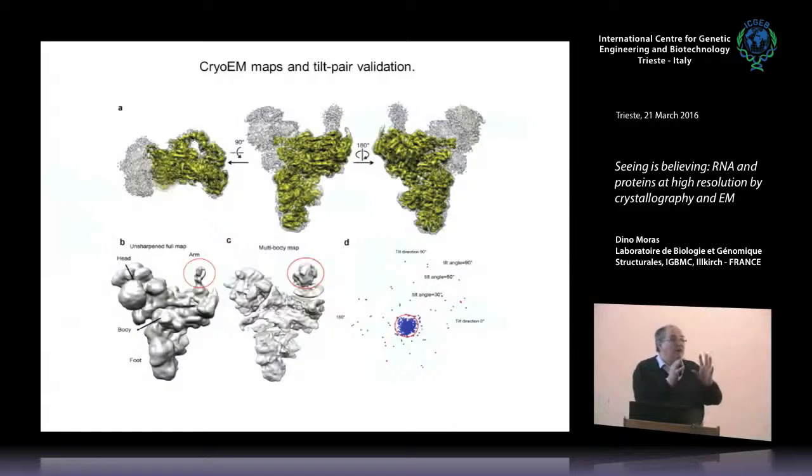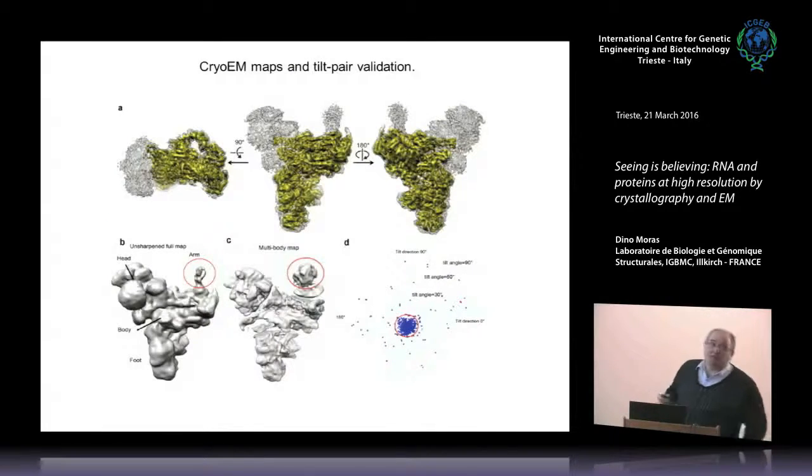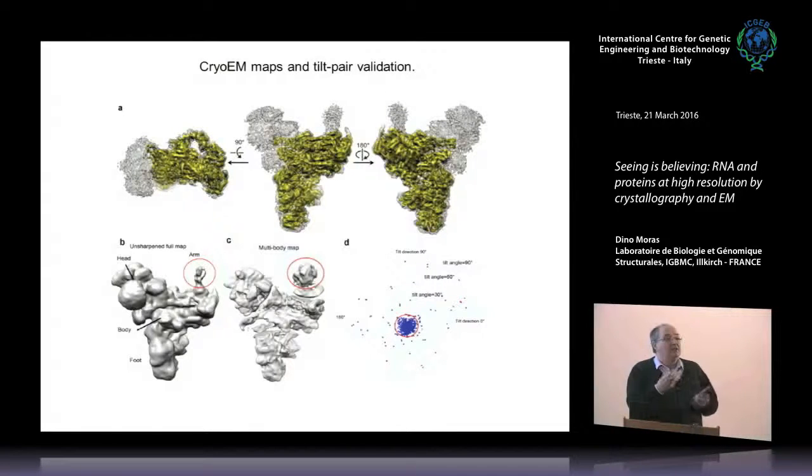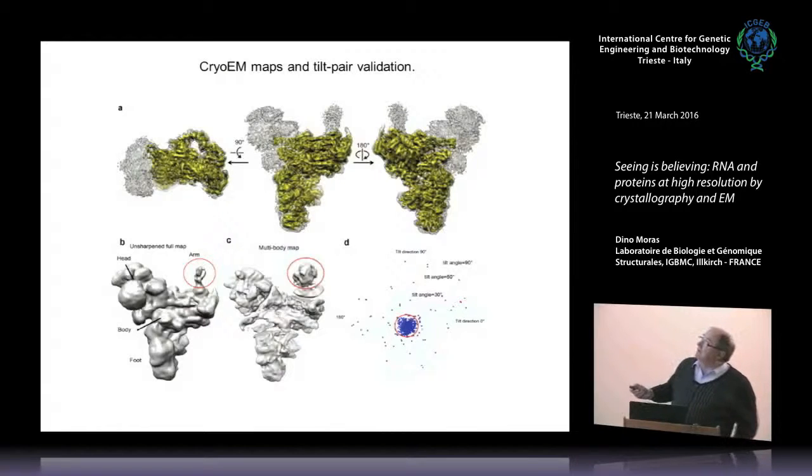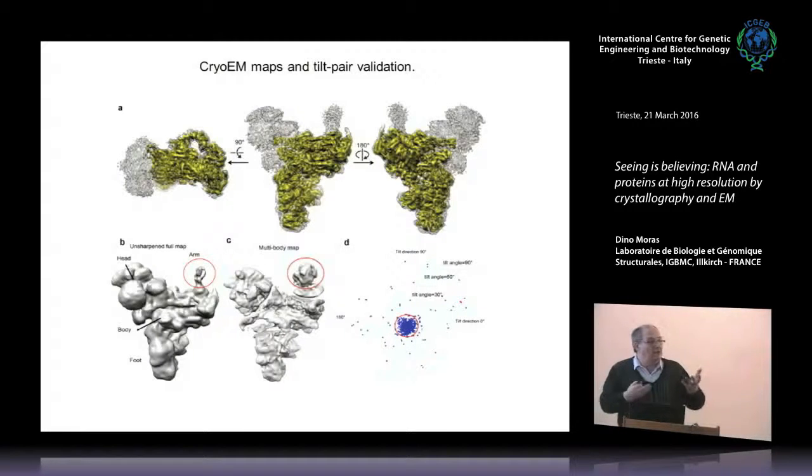And in order to refine, just a little trick I give you, here you have the cryo-EM maps and the tilt pair validation. There are techniques to refine. And here you have gold samples. You see gold particles. Gold particles are like heavy markers. And you have the heavy markers without, and then you try to fit them there on the molecule. Here is the projection of the heavy marker. And so you try to refine your model so that they fit. These give you the very accurate superposition of the orientation. And that's why you get high resolution compared to lower resolution. That's one of the techniques.